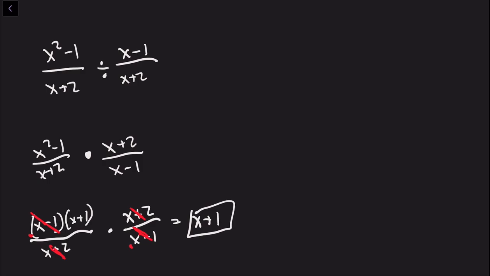If we were to look at another one, we'll have x squared plus x over x squared minus x, and then we're going to divide this by x over x minus 1. Let's see what we can do here. Well, we don't have a difference of two squares like we did before, or a trinomial that we can easily factor. But what we can do is, if you look at our very first term, we have an x everywhere. So we can factor an x out.